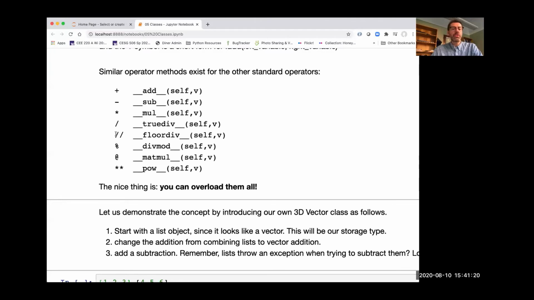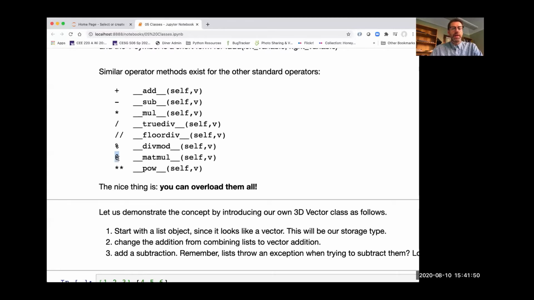That's an integer division. And the percent sign is the leftover. So if you say 3 slash slash 2, 3 over 2 would be 1.5. The floor division gives 1 and 1 left. So 3 over 2 is 1 plus 1/2.